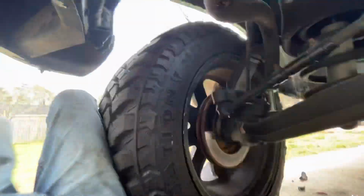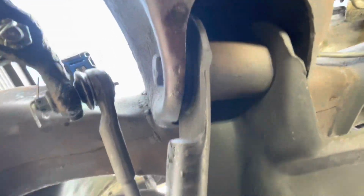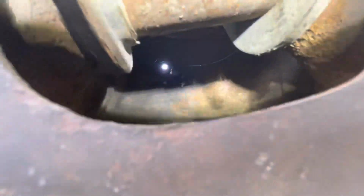If we get up under here, the only way to get to the nuts on the backside, because they didn't weld these things, and I seem to have misplaced my light. They didn't put any kind of inserts or weld the nuts on the backside, so I can't really get in there. There's the nuts, all three of them, and this is the only hole to get to them. And I ain't fitting anything between this. So really the only way to get these motor mounts off is to disconnect the whole lower control arm on both sides. Now this side, I can get to those bottom ones, but I ain't gonna be able to get to the top one.